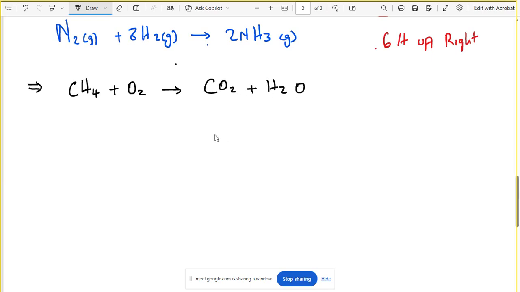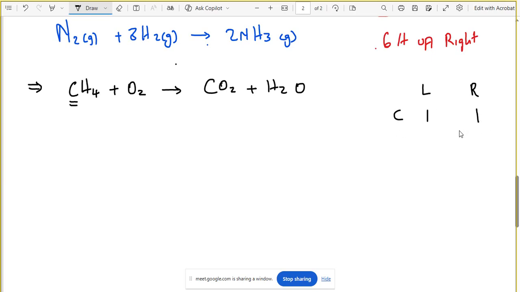So if we balance this equation, I'm going to check. Remember, we said we start with the atom that has one element. For example, you can do C, you could have started with other elements. Let me start with C. How many carbons do we have on the left, on the reactants? One. Then let's count how many we have on the right. One. So carbon is already balanced.